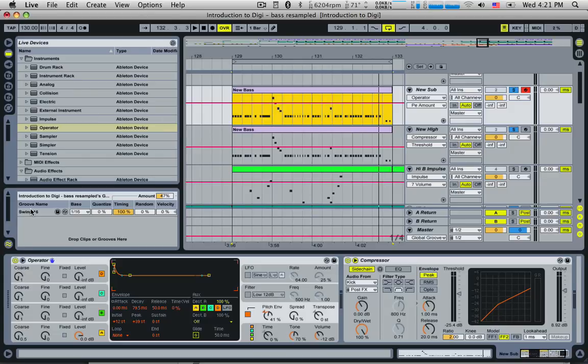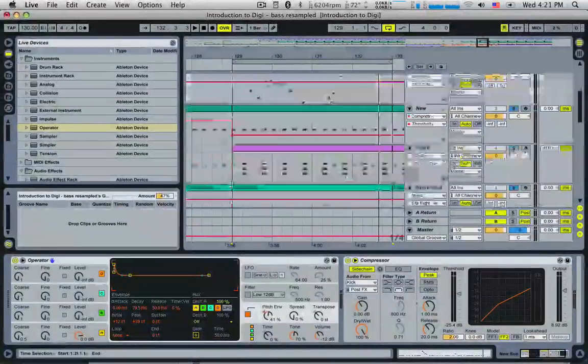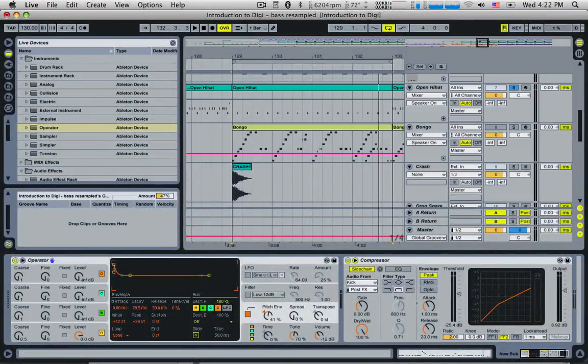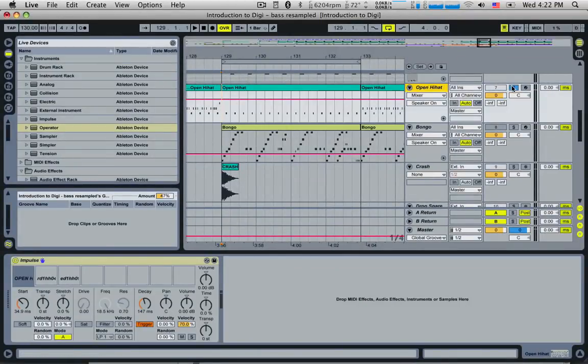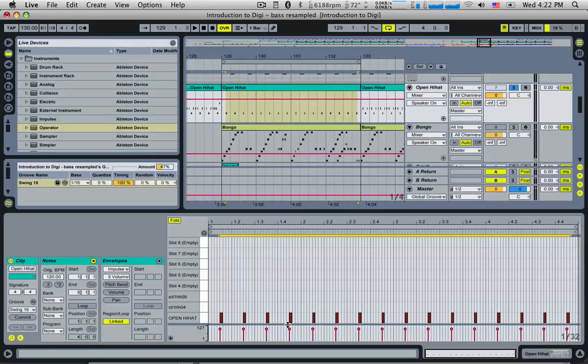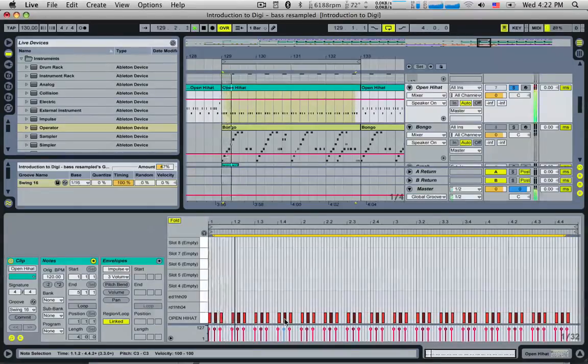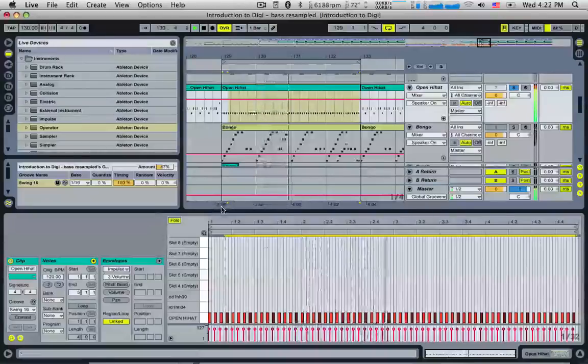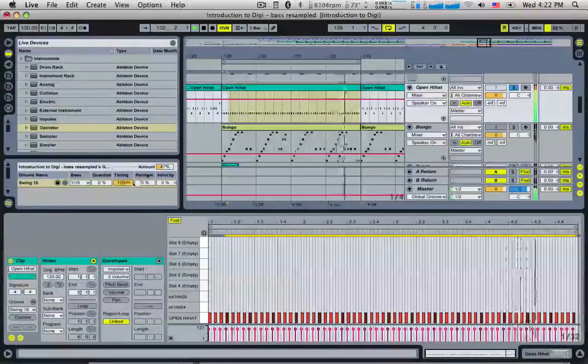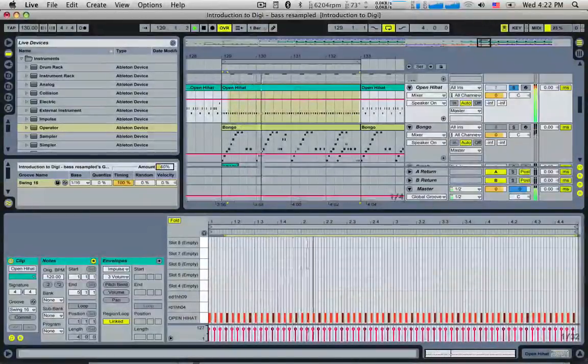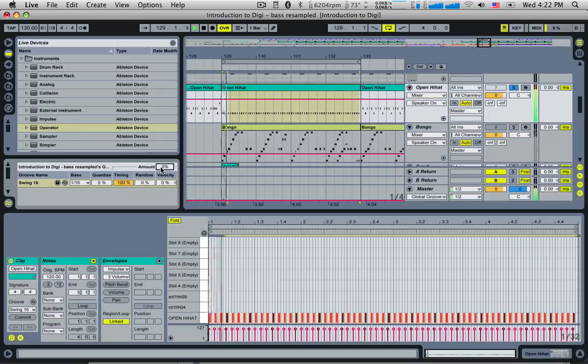Okay, think of a computer generated hi-hat line. Let's go down and have a listen. Let's go down to our hi-hats. So as an example, here's our hi-hats here. I'm going to take all the notes. I'm going to copy them so they go 1, 2, 3, 4. Hear the difference there? So if there's no groove, if I bring the groove up, kind of gives it a shuffle, like a human feeling. A good way to think of it as, you know, a jazz drummer. It just sounds a lot more funkier.